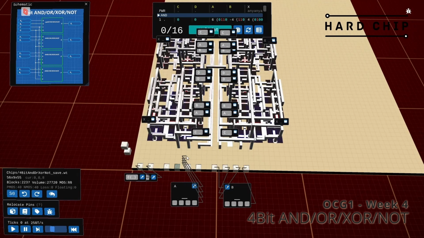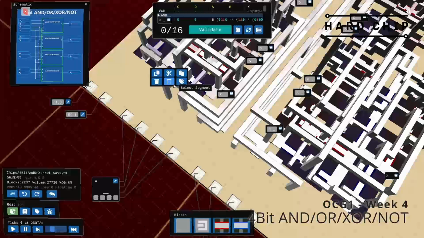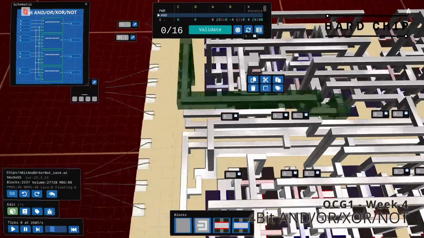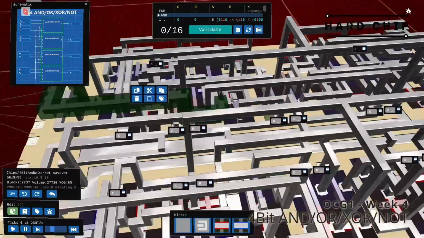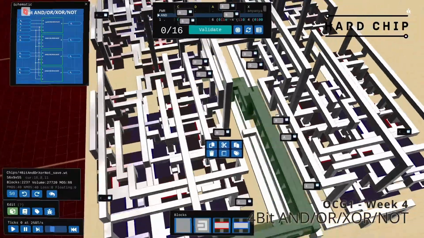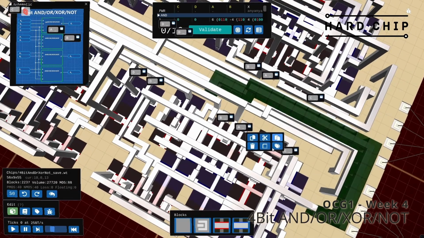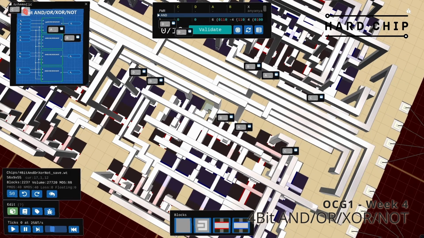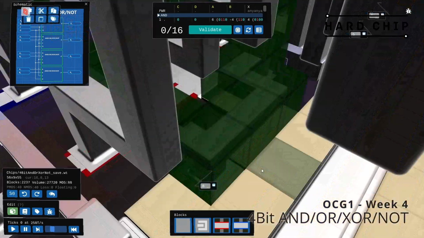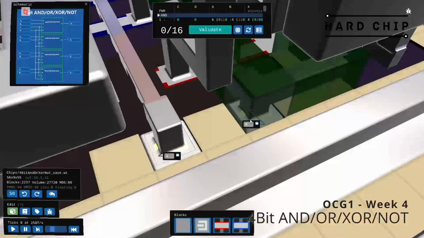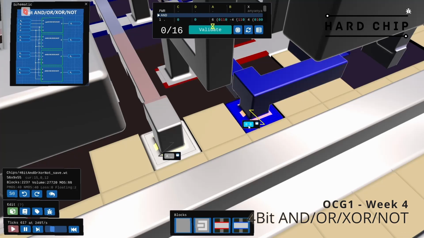I just need to have an understanding of where I'm supposed to be plugged. Okay, so this one is on top of this, which is our B input. So if you zoom in close enough, you can see there are input blocks at the bottom, so I can override that signal.